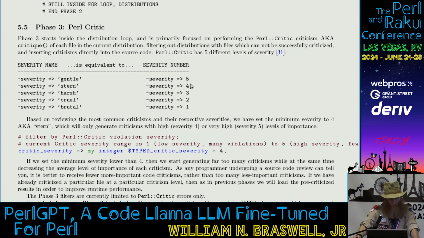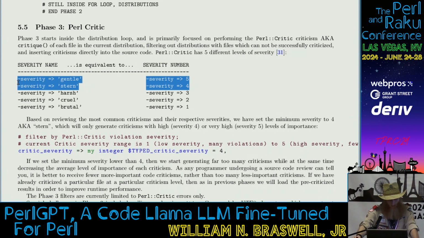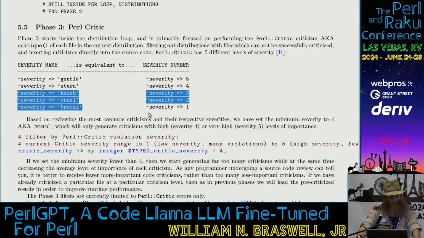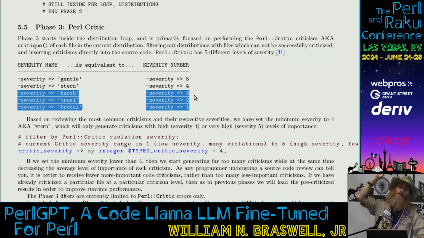Perl-critic, we're only taking things that are on these two levels. So we're not trying to go brutal on the code because we'd be annotating three or four annotations on every line in every distribution of CPAN.